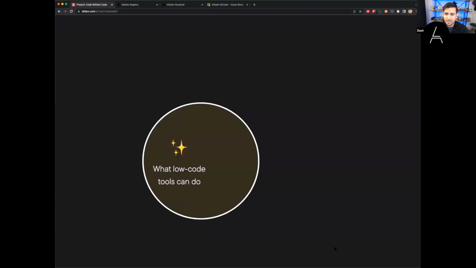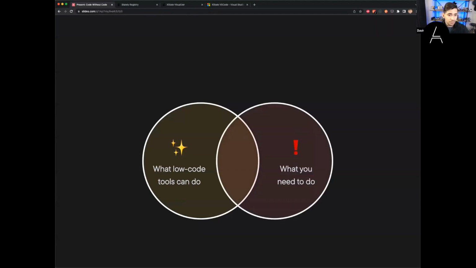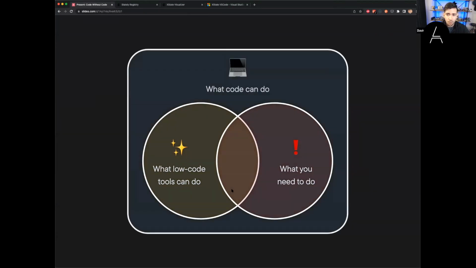But this isn't a bad thing though. This was just the nature of low code tooling, because there's a point where complexity outgrows low code solutions. And that point is often when the capabilities of low code tools aren't really sufficient for what you need to accomplish. And then it becomes a choice of choosing between low code tools, if they exist, for the specific use cases that you need, or just coding, since code is pretty much the lowest common denominator. And what you could do with low-code tools, technically you could also do with code.